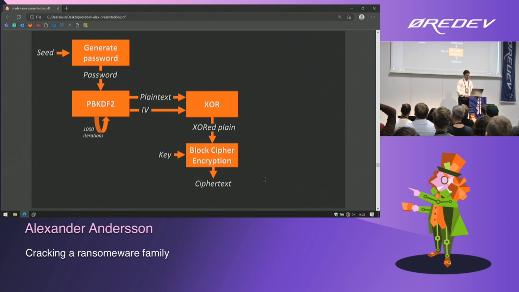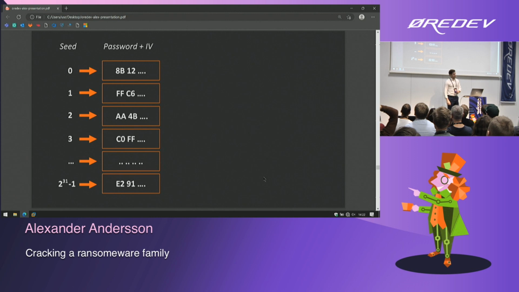So this one becomes a bit more tricky. But what we can do is that we still only have 2 billion possible passwords and IVs. And that's 103 gigabytes, which is quite big, but not that big, right?